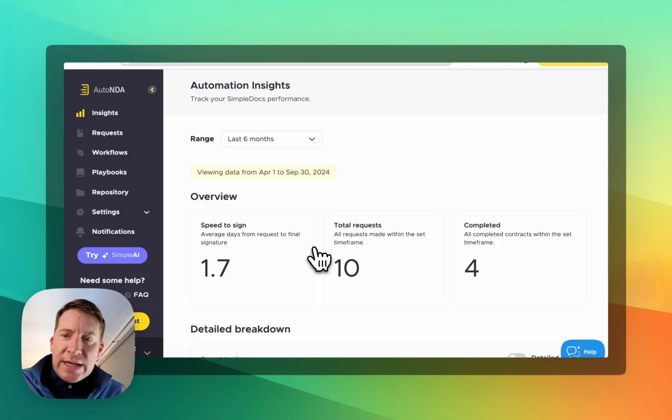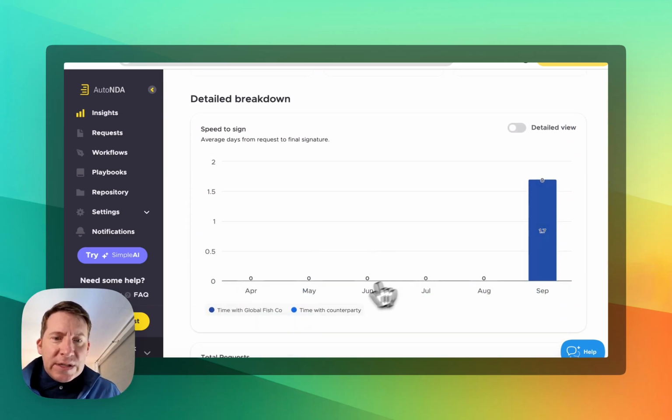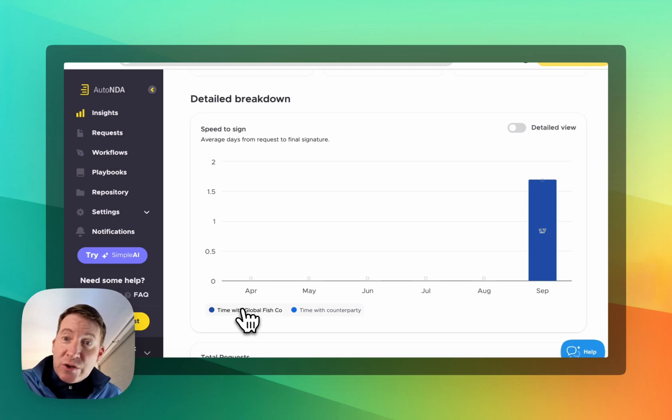You're going to see total requests, total completed, and then a breakdown of time to see if the delay, if it's 2 days as an average, is most of that the result of internal delays, maybe your internal signer is taking too long, or is it attached to the external party? In either case, that's great visibility for the business so that you can show how you're creating more efficiency around legal. But it's also great for you to figure out where you might improve your processes to get to signature faster.